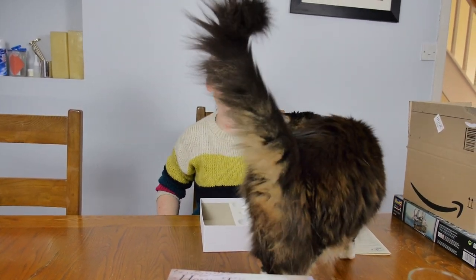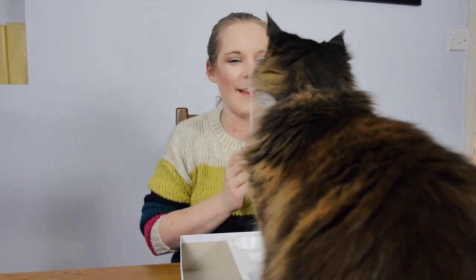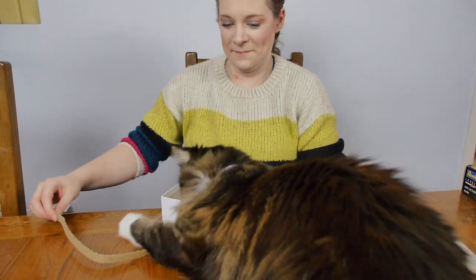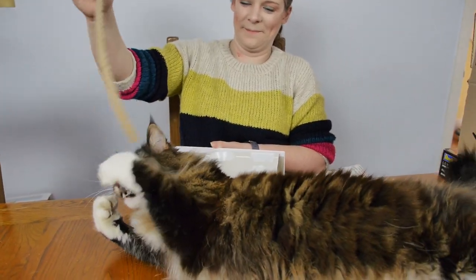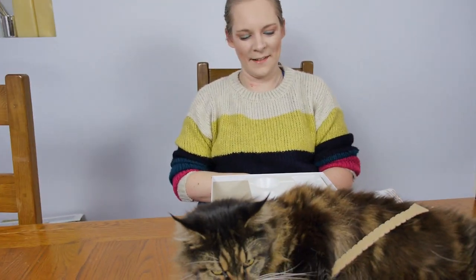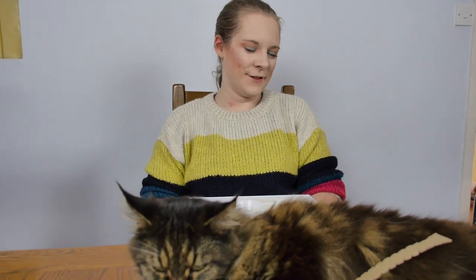Hang on, where's the... Can you get me the cardboard? I'm now being shook down for the wax pipette. Hello. Look at this long body. I was using the box of the candle thing there to hold her on the table. She's just rolling backwards. So, shall we carry on with the candle making kit? Let's continue. Now we have appeased the creature slightly.